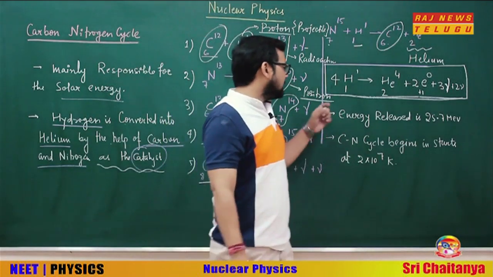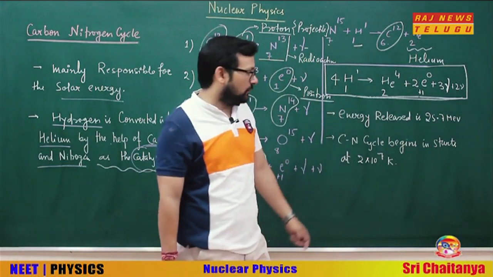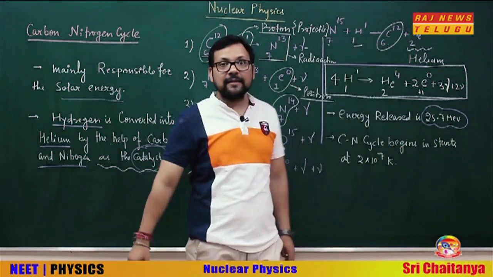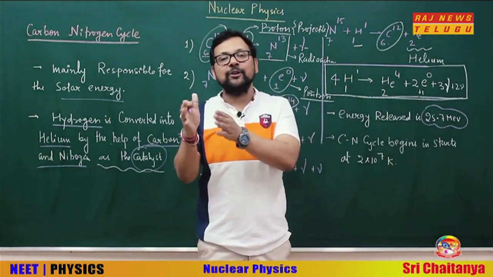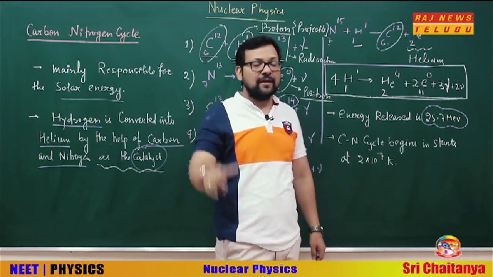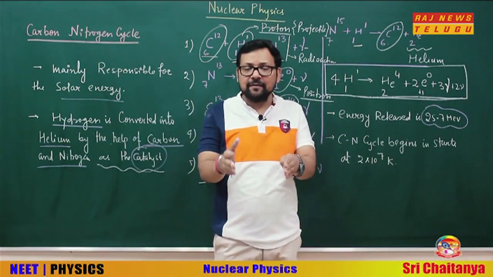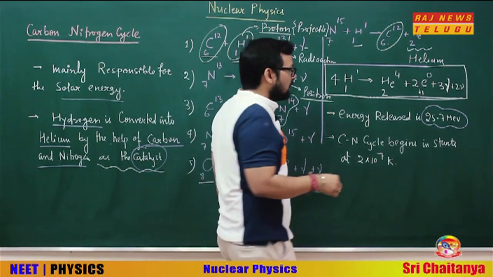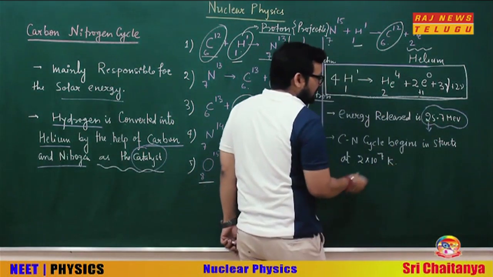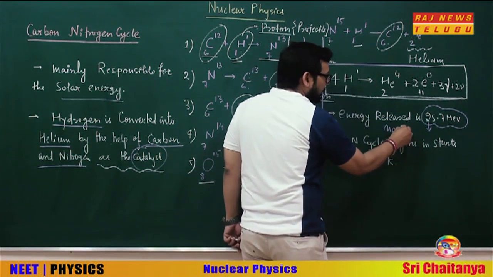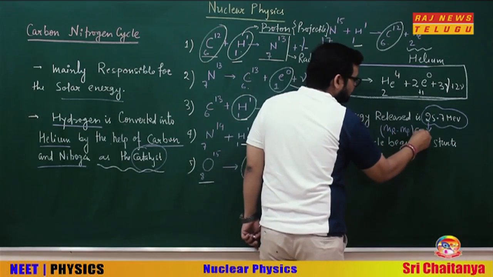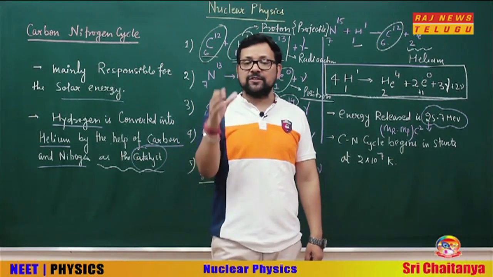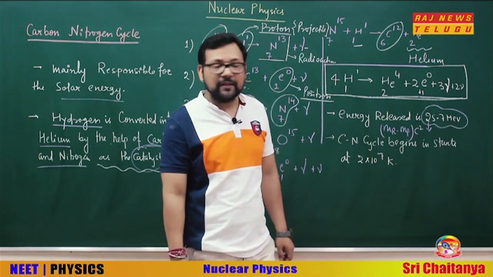Okay, now let's see the energy released. Let me tell you, this energy released that you are looking at here, the data, is the energy of both gamma and neutrino. Both, energy of both is there. Basically, what is this energy? Energy is the mass equivalent of energy: mass of reactant minus mass of product. How is this being achieved? This is very simple. Mass of reactant minus mass of product into C square. This is this energy. And whose energy is this? This energy is of gamma and this energy is of neutrino.